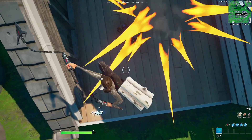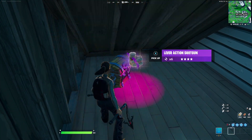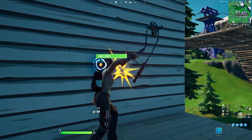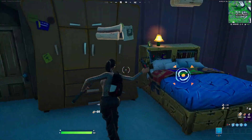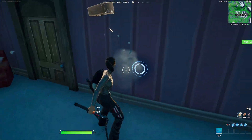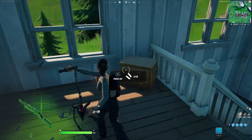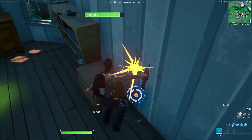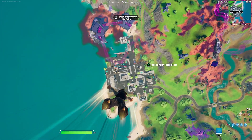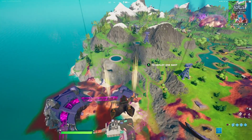For our next combination with the Unchained Ramirez, we're pairing it up with the Ferrari Turbo backbling. The Ferrari Turbo is available separately in the item shop for 400 V-Bucks — it's a very slick design that matches really well with the underneath sweats she has under her pants. For the harvesting tool we're going with the Core Flails. In this combination we're focusing more on the red and black color scheme of her pants, which goes perfectly with the harvesting tool and the Ferrari Turbo backbling.